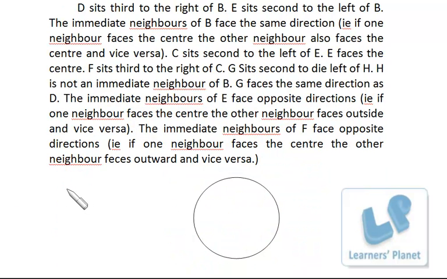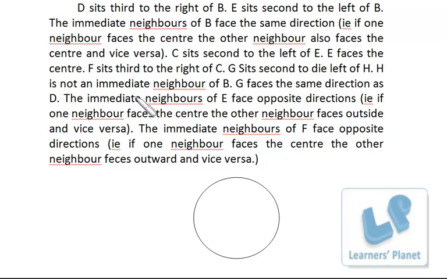Friends, generally there are 4 to 6 questions based on this information. So if you spend 3 to 4 minutes in making this arrangement, that is pretty enough, because once you are finished with the arrangement, all the questions can be answered in just 1 minute. Maybe there are 4, 5 or 6 questions, because in that case we just have to mark the answer, right? Because the arrangement is already done. So it is pretty okay if you take 3 to 5 minutes in making this arrangement, right?